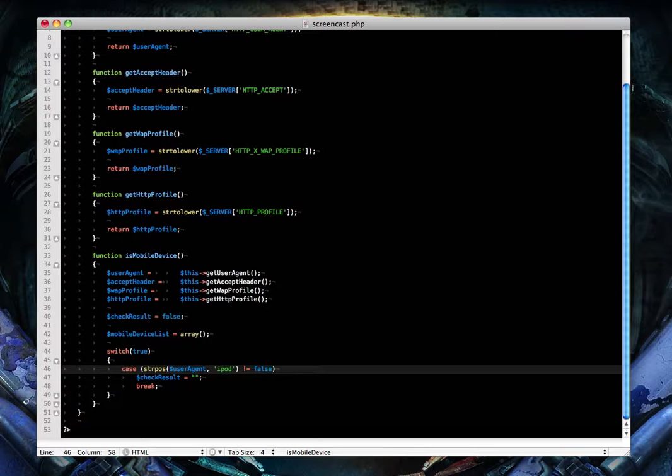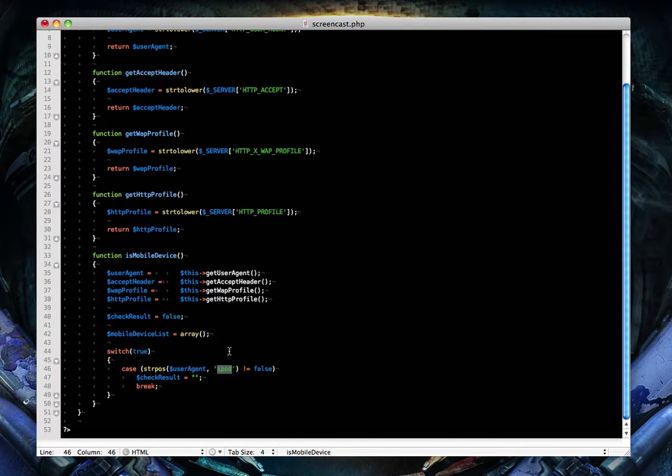The problem with this, the way it's written right now, is string position returns the position of that string if it's found. If it's not found, it returns false. As you know from other programming experience, false can also be represented as 0.